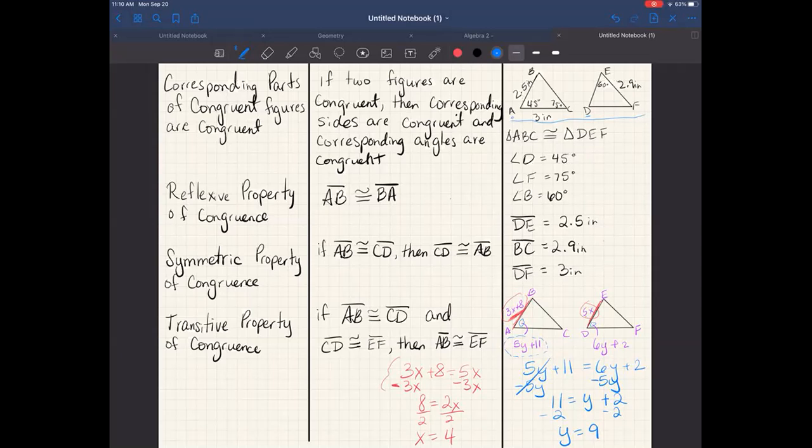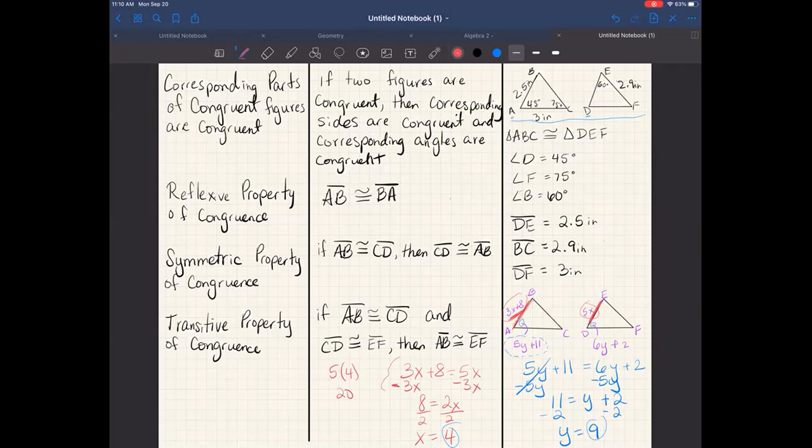So I'm going to stop this problem here, but what you would do afterwards is plug in your X and your Y value to figure out what that angle is. For example, let's say I want to figure out the length of my sides. I only need to use one equation, so I'm going to use 5x because that's easier for me. 5 times 4 is equal to 20. I can check, but this side is also going to equal 20. Both sides are equal to each other. So if one is 20, the other is 20.